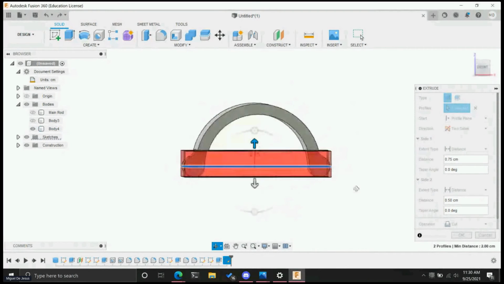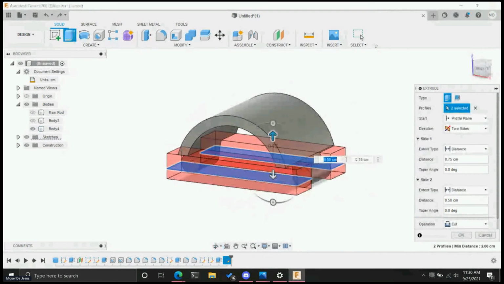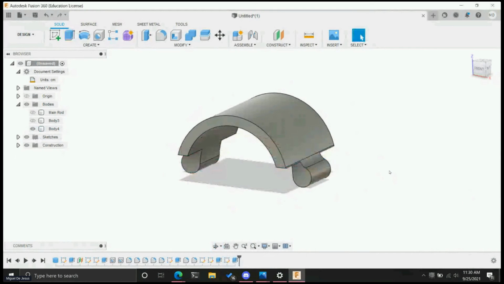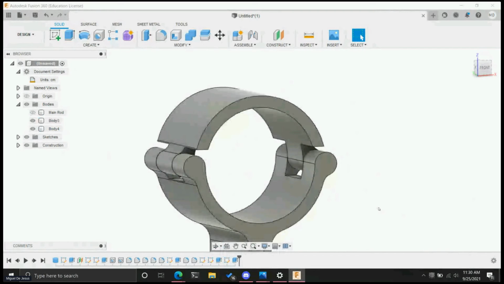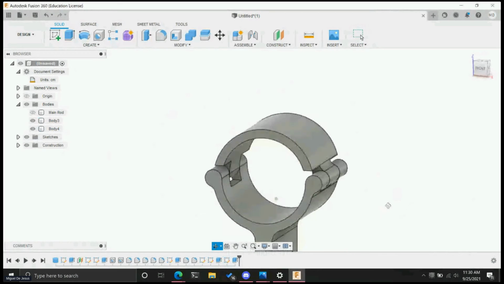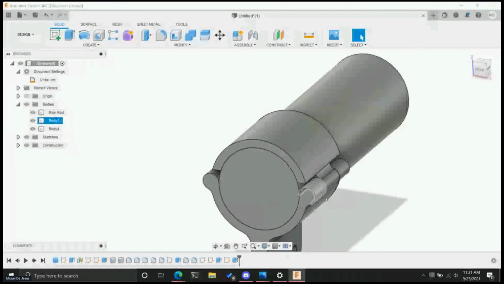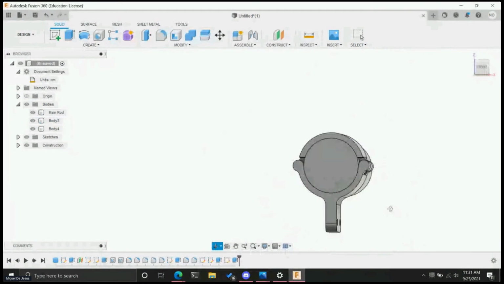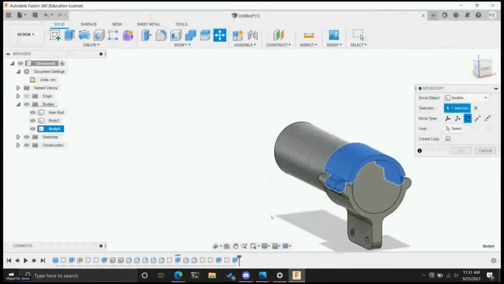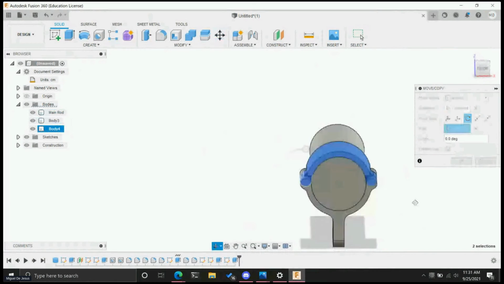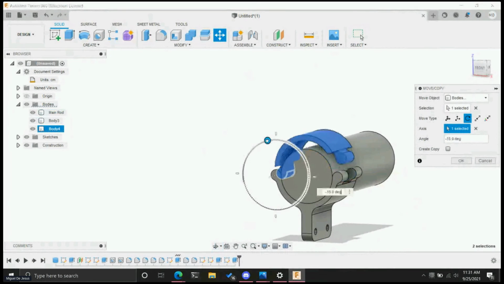Yeah, I think so. That's pretty good. So just press enter. And now we're left with our 2 parts. These 2 parts are going around the tube. And we're able to visualize how it's going to work by selecting the axis to be this. And then we're going to be able to open it and then close it, right?